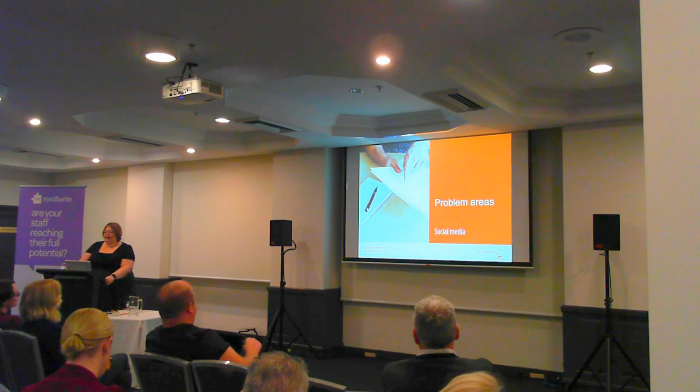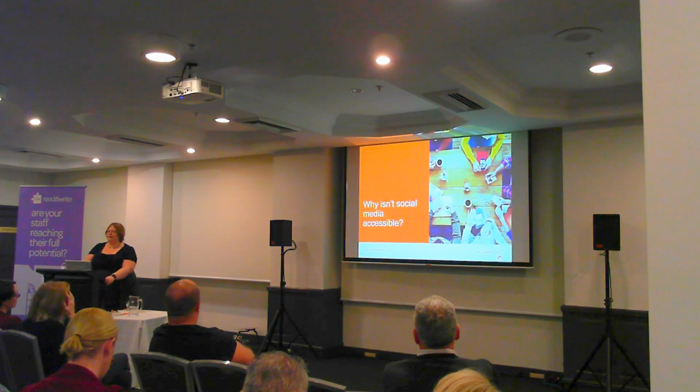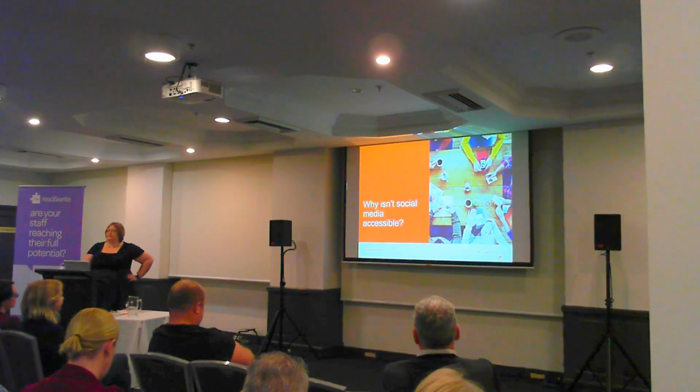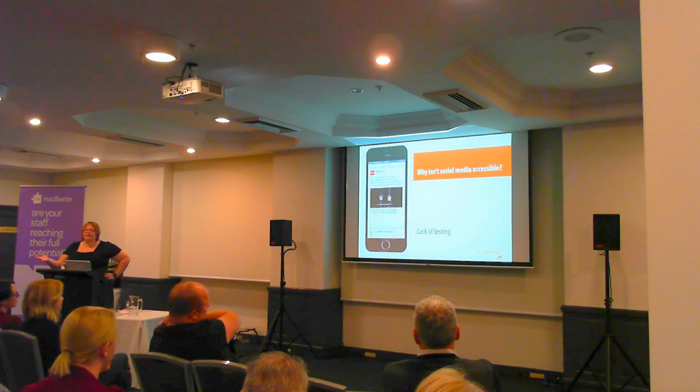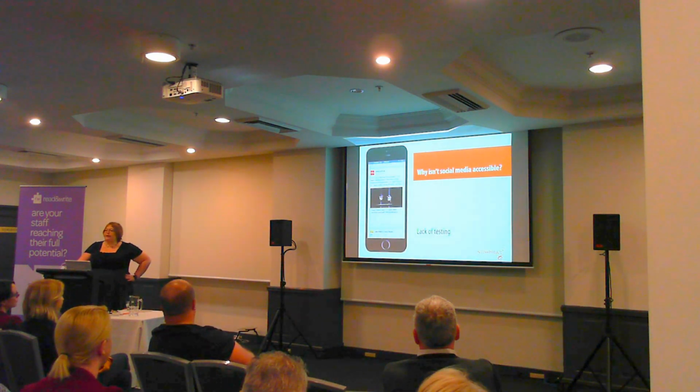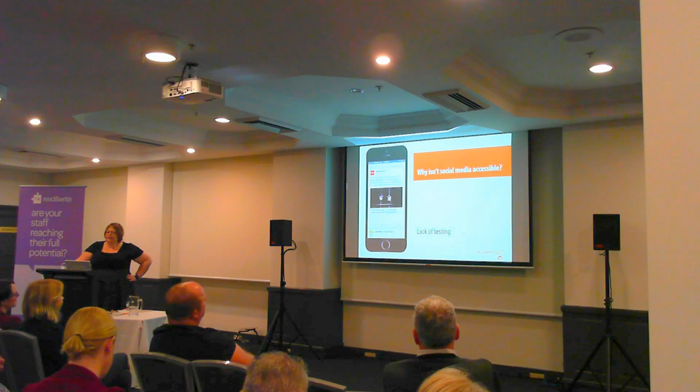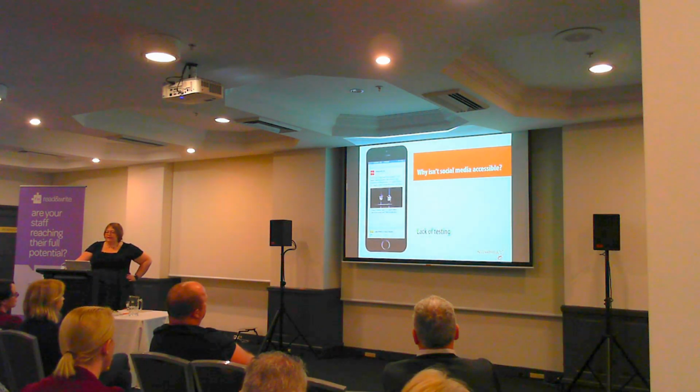Okay, so another problem area is social media. So why isn't social media accessible? So this is basically the reason. About 6 months ago, I noticed that all my news feeds had HTML code in them. So here the heading says spam posts, class equals pro, end spam, why sacrifice yourself, whistleblowers.